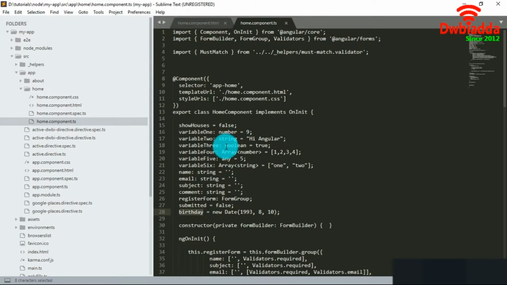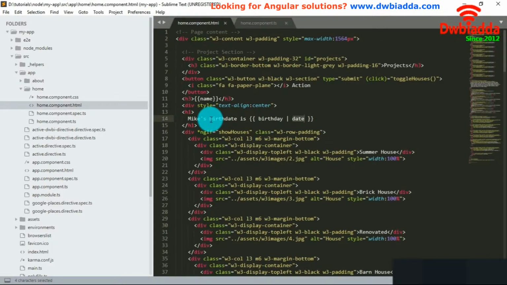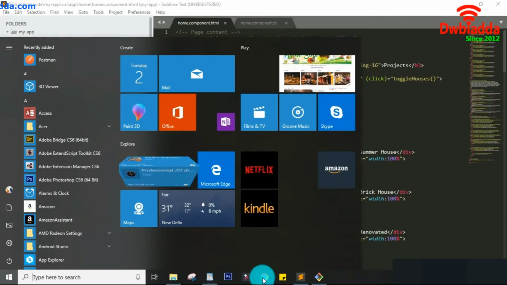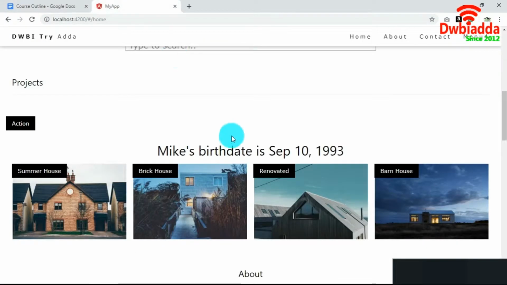This is the variable birthday, and we are storing the date variable into it. Let me show you first the output with the pipe. So this is the output with the pipe we are getting.